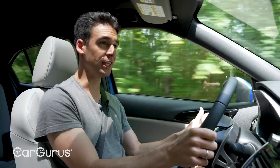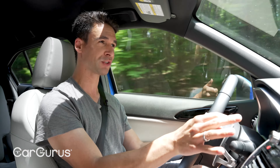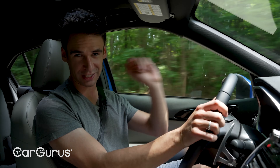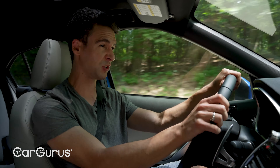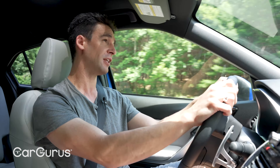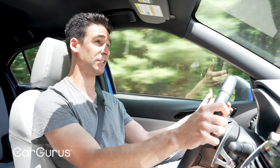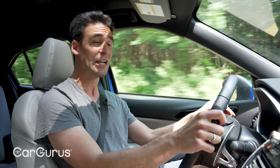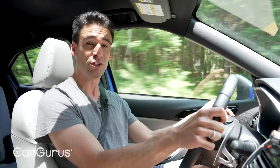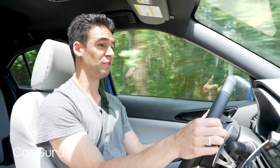Up front, the headlights have moved to stacked LEDs; the upper element is just running lights — really thin and cool. They added some new blacked-out trim and changed the lower valence. That red trim on the SEL almost looks a bit like a Lamborghini Urus — same kind of wedge shape going on. The wheels are probably a little too small; these are 18s and 16s come standard. If Mitsubishi made a Rally Art trim with 19s, lowered and widened, they could really pull it off.